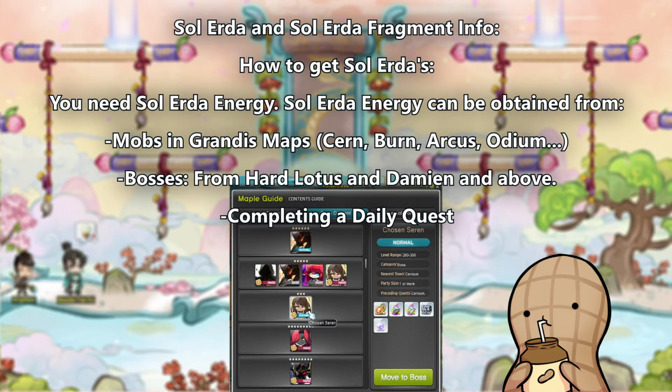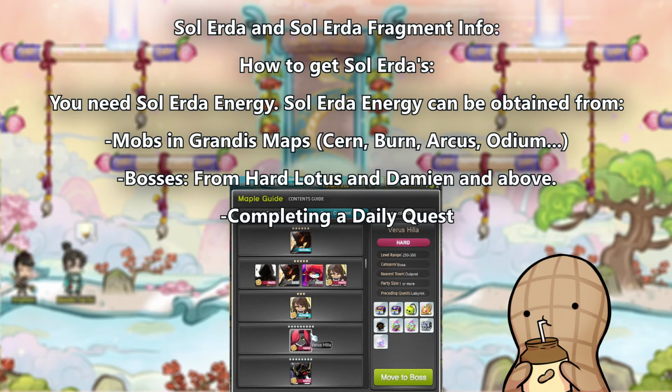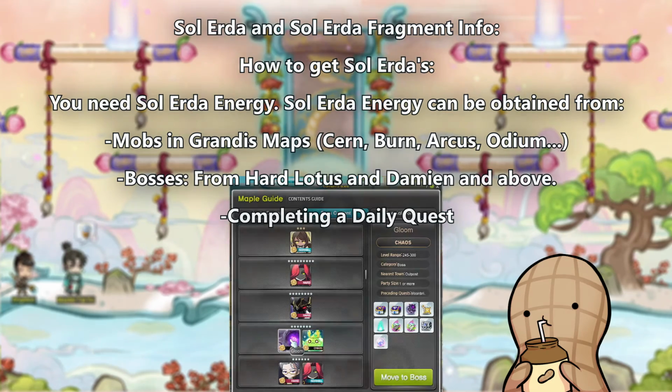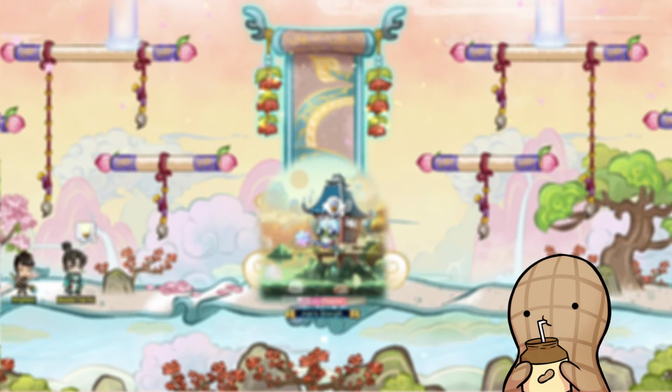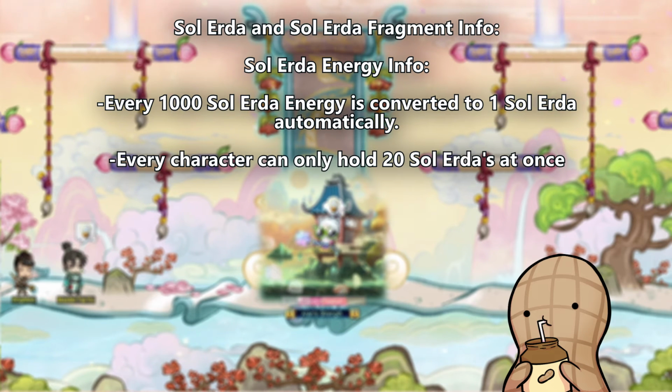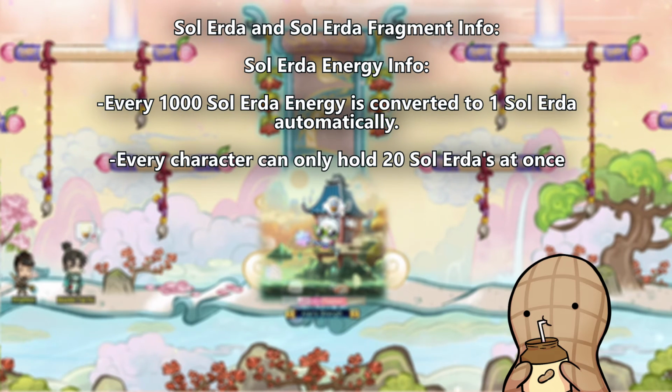You can also obtain Soul Erda Energy by completing daily quests from those level 260 and above maps such as Cernium and above. With the Soul Erda Energy obtained, you can create 1 Soul Erda per 1000 Soul Erda Energy that you have obtained. Each character can have up to a maximum of 20 Soul Erdas each.